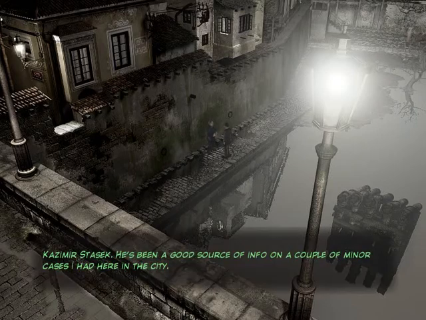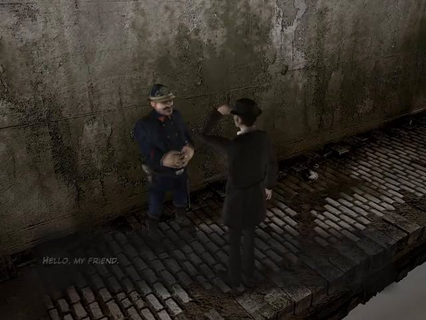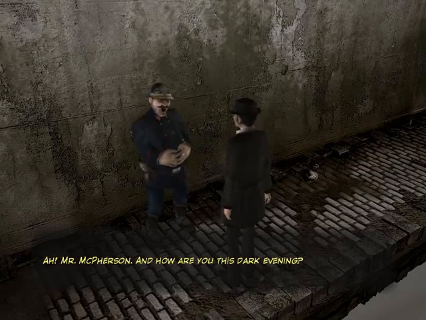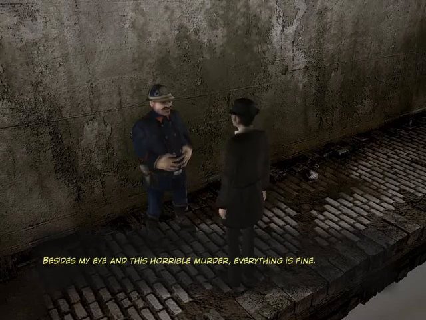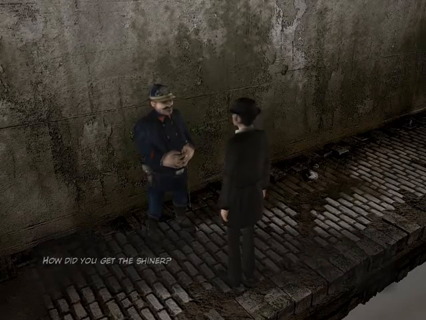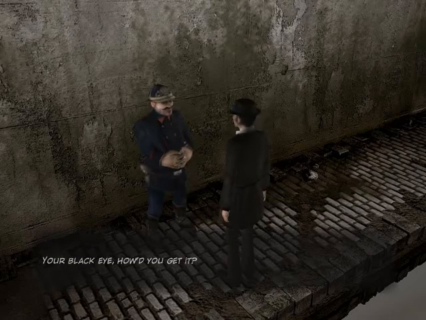Kazimir Stasek. He's been a good source of info on a couple of minor cases I had here in the city. Hello, my friend. Ah, Mr. McPherson. And how are you this dark evening? I can't complain. And how's my favorite boy in blue? Besides my eye and this horrible murder, everything's fine. How'd you get the shiner? Shiner? Your black eye. How'd you get it?